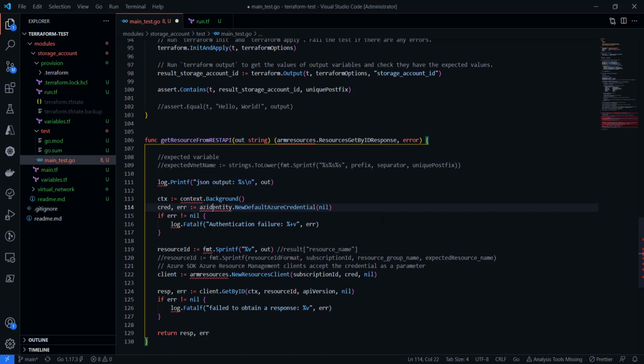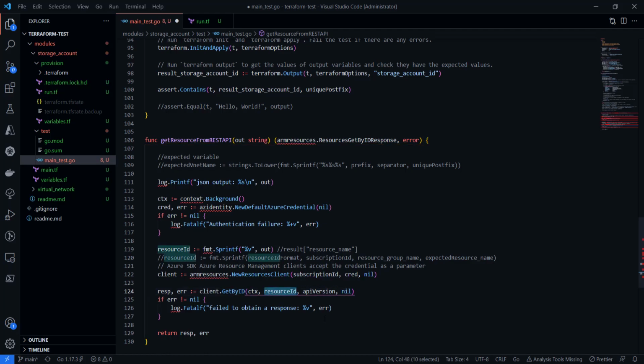This default credential uses the same environment variables which we have set to authenticate our Terraform code. Basically, this is the credential it will generate, which we can use to generate the token. And with that credential, I am going to use the Azure RM resources package, and this is the resource type which we use to initialize a resource manager client. Within the resource manager client we are going to use a method GetByID, which takes the resource ID, which we will pass.